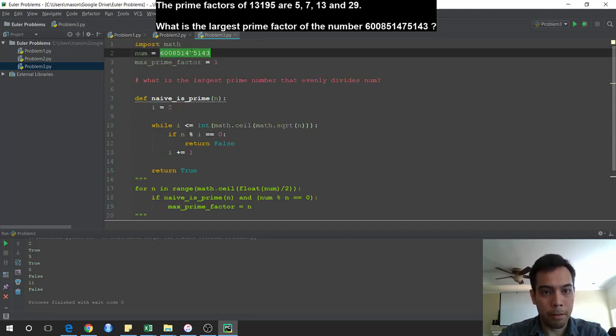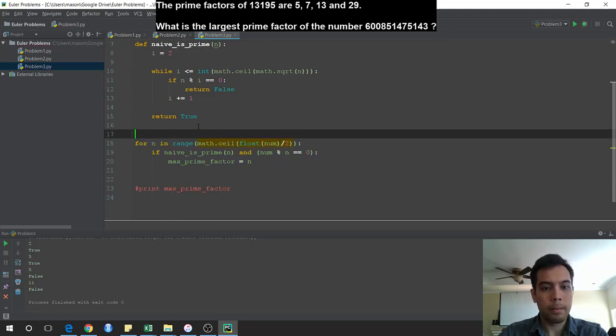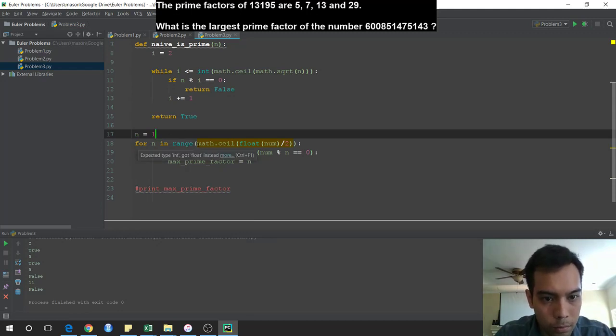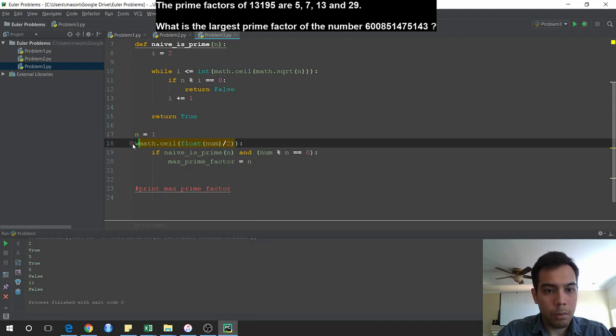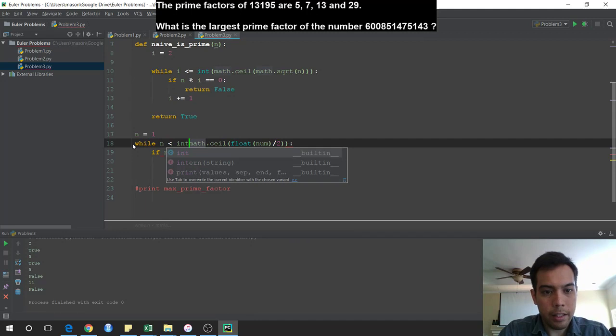Let's find the largest prime factor of this guy up here. So let's see, we will start our while loop at 1. While n equals 1. While n is less than, let's do less than or equal to int.